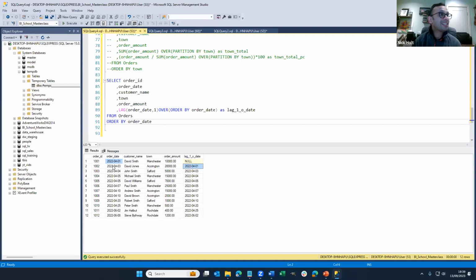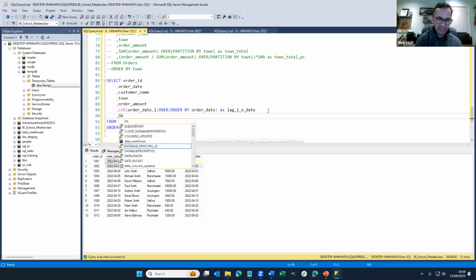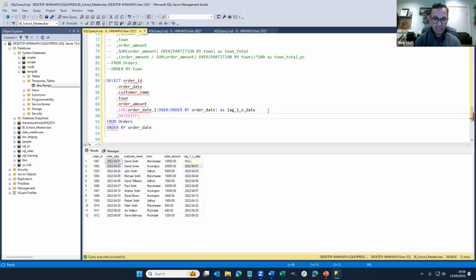Yeah, and it gets that date and puts it there. So now to say how long is it between that date and that date, or that date and that date, how easy is this? Date diff in days between order date and that whole expression, which returns that date as days between.